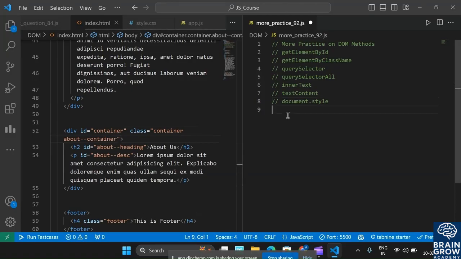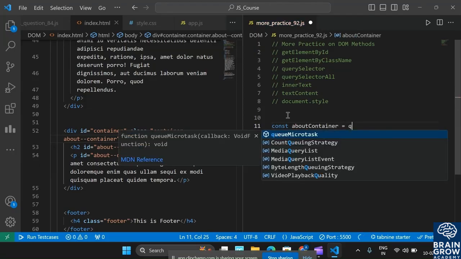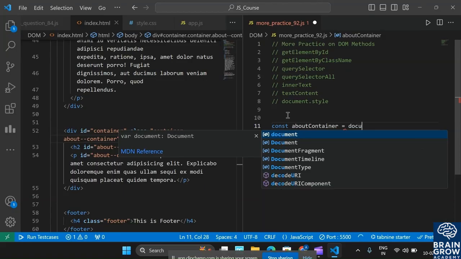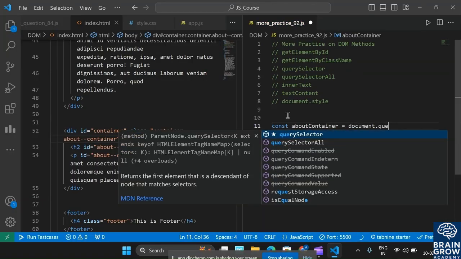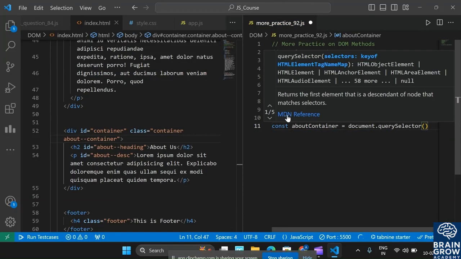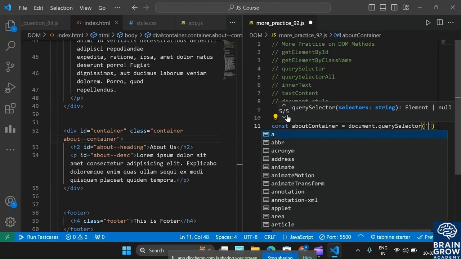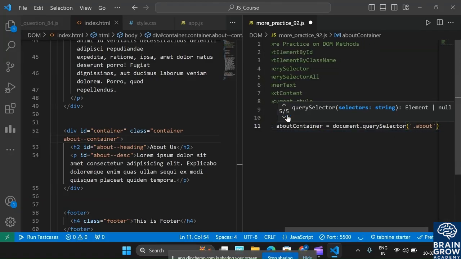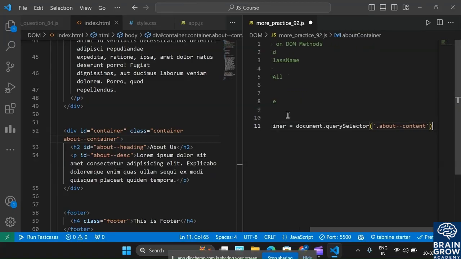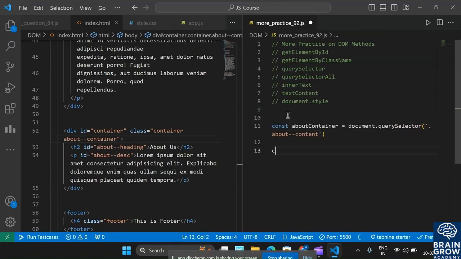Now inside that let us fetch about container. About container is equal to, using querySelector. We can also use getElementById and getElementsByClassName, but we use querySelector. So for that, document dot querySelector, and here pass about content, and after that let us console about content.